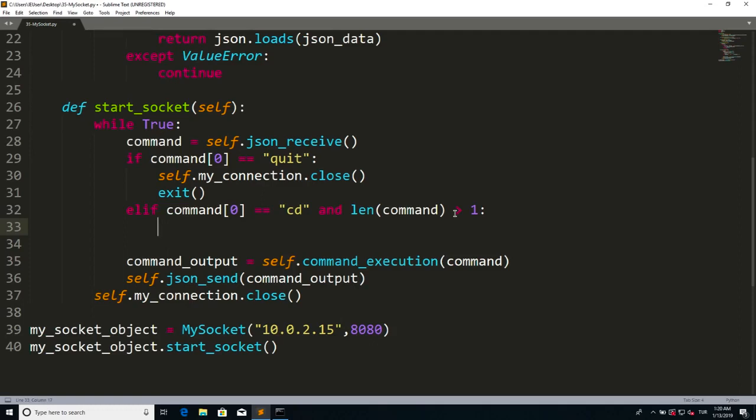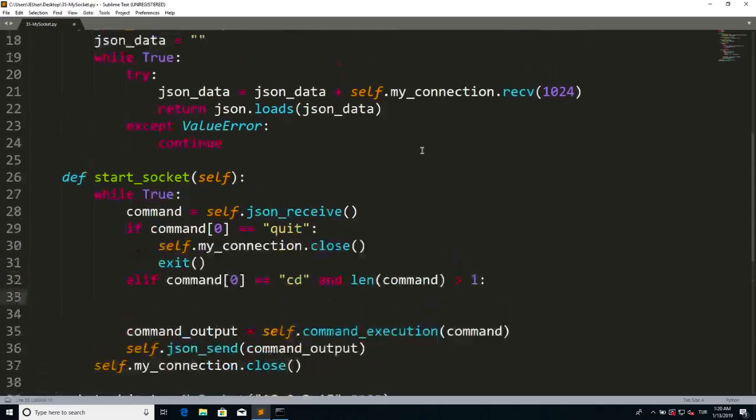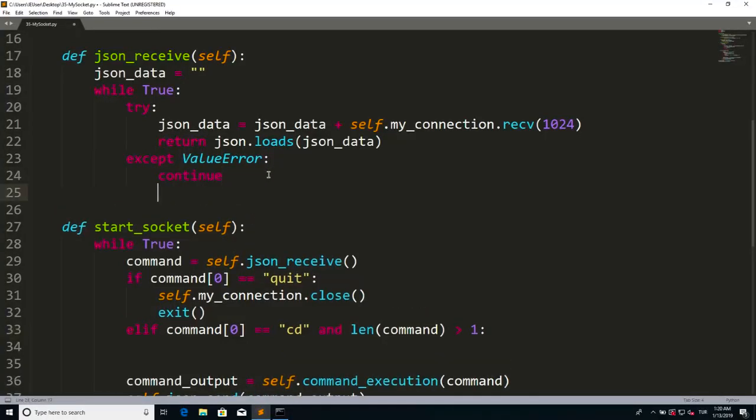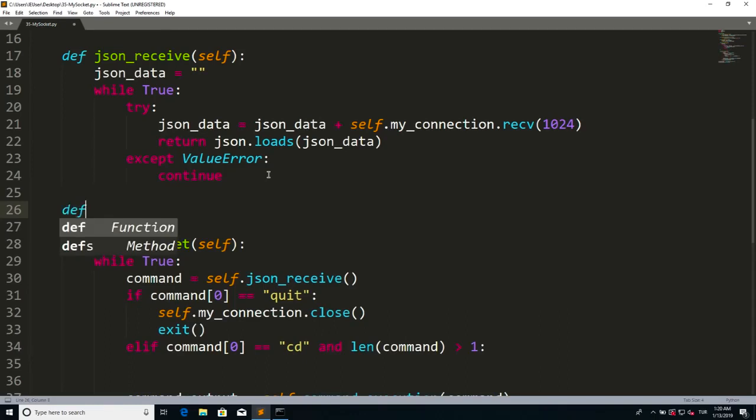Maybe you're thinking right now, how do we change the actual directory? And you don't know how to do that, so let me show you. I'm going to do it up here in another function in order not to make you confused. And let's call this execute cd command, or you can actually choose whatever you want.